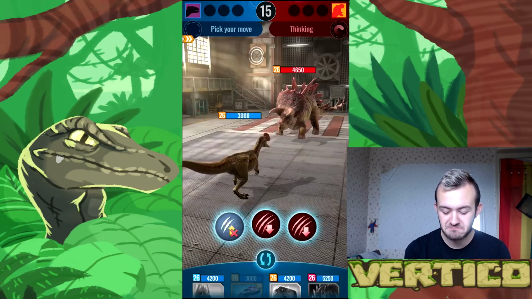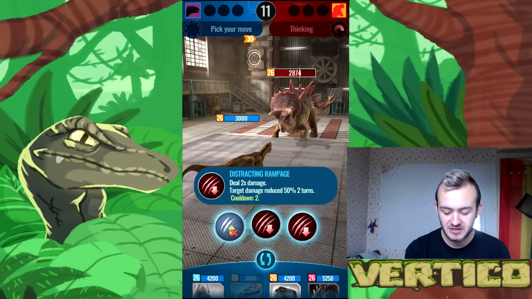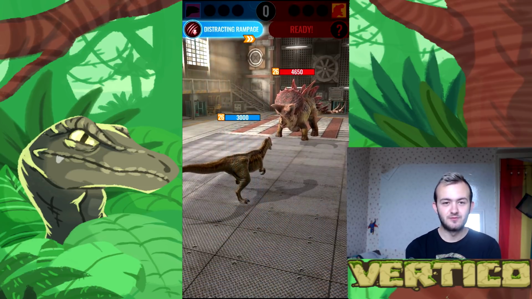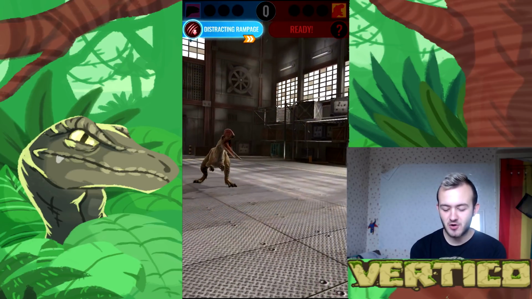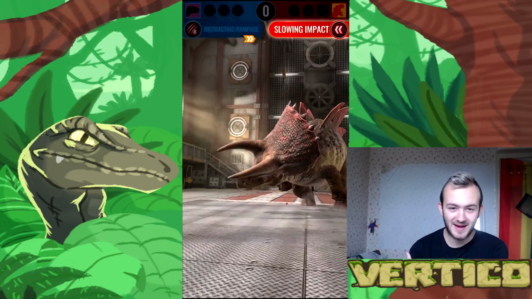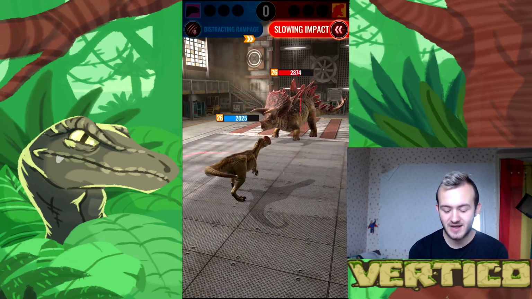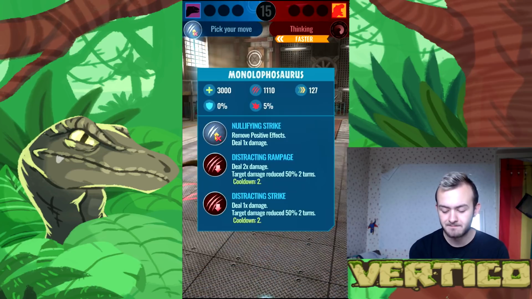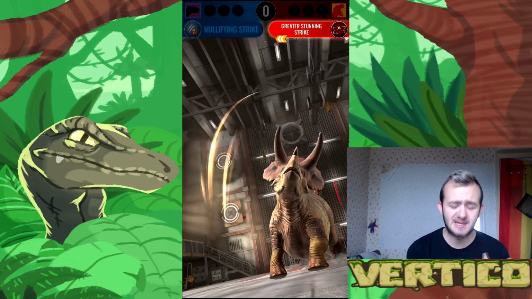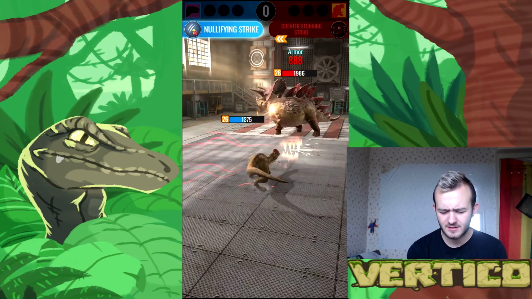So, Stegoceratops. This isn't going to go the way I wanted it to go. So, we're just going to go for that and just reduce his damage. This did not go the way I wanted it to go at all, because he's going to go for slowing impact here. And then, if we don't get stunned next turn, which is very unlikely, I would like Monolophosaurus because it is an epic to have immunity, if not to have some form of ability.